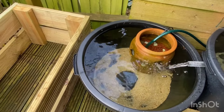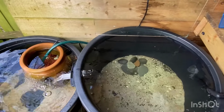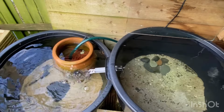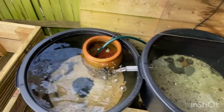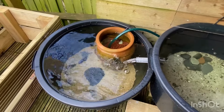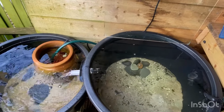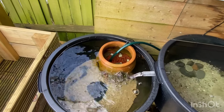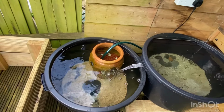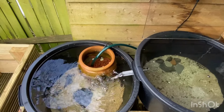The water temperature inside the tubs is only about 8 degrees at the moment. But once it gets up to, I guess, 15, 16 overnight, it'd be absolutely fine just to stick a little heater in there just to keep it up to 23, 24 degrees. And then obviously the temperature peaks in the daytimes. You can only really do this in England for probably 2 months of the year, but it's well worth it.